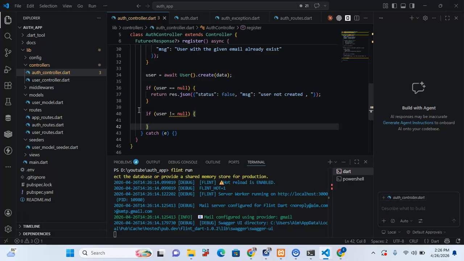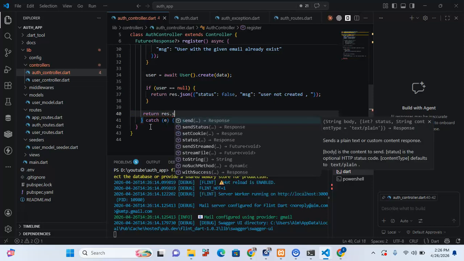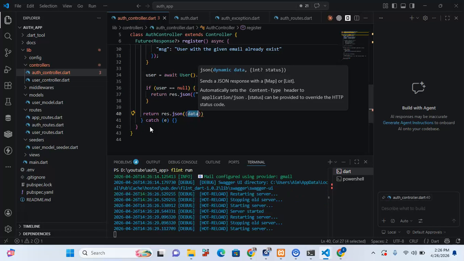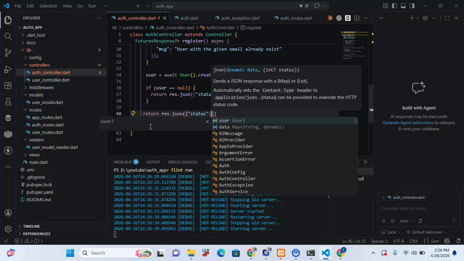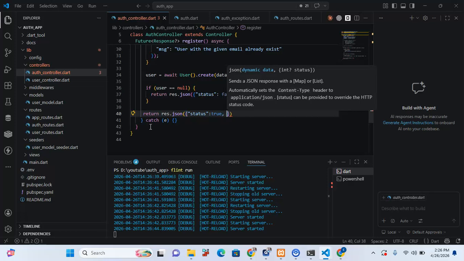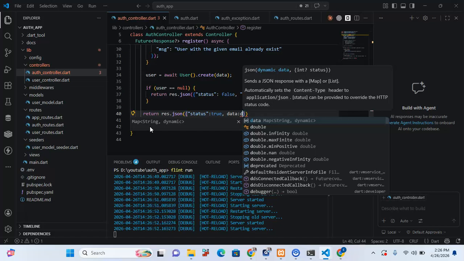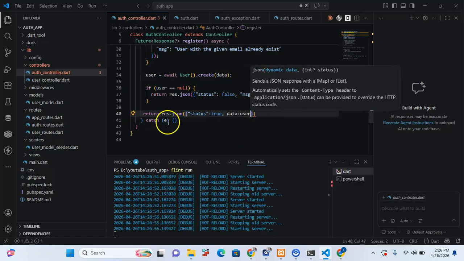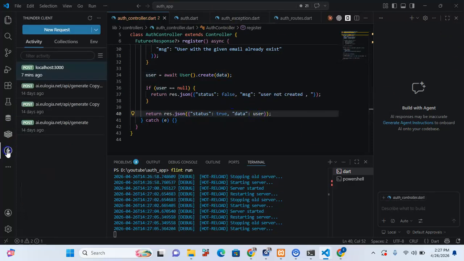So we just need to return response.json with status true, because it's successful, and data, so I can return back the user's data that is being saved. Same user. So now if I try to register, let's see what's going to happen.